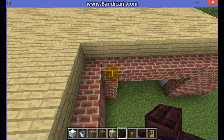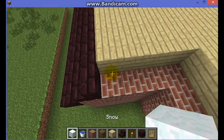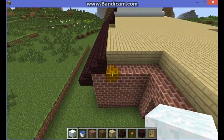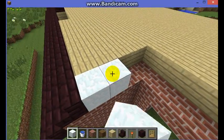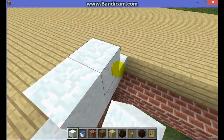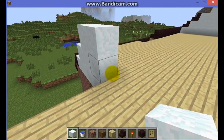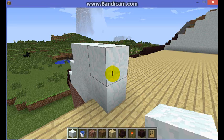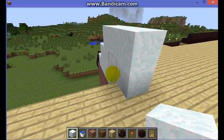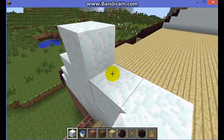Then you'd come over here. You can take your snow. You want to go over 4 blocks. And basically just keep doing that pattern but going one farther over every time until you have, let me see, 5 full rows of 4. So we got 3 rows there. 4.